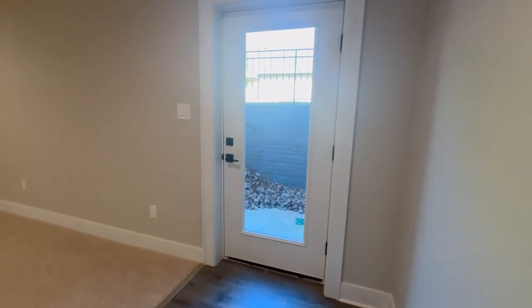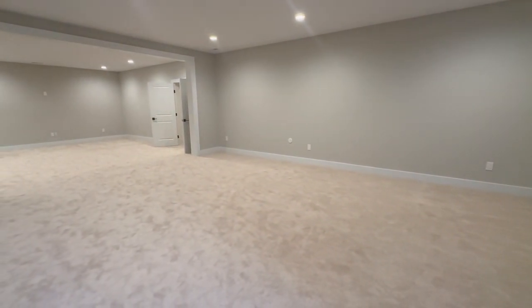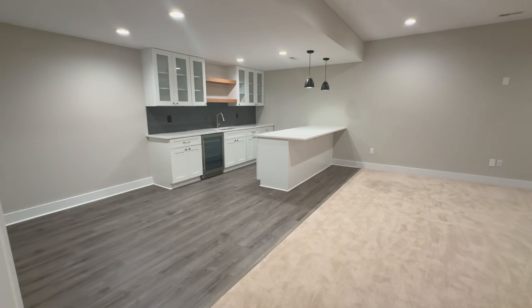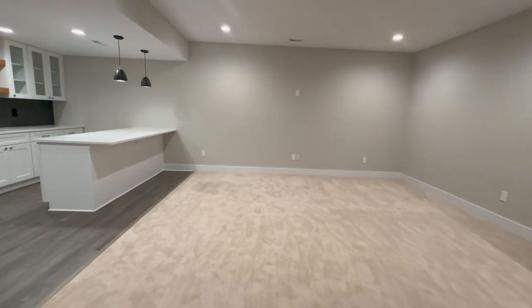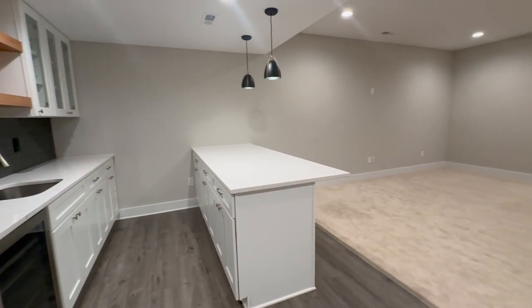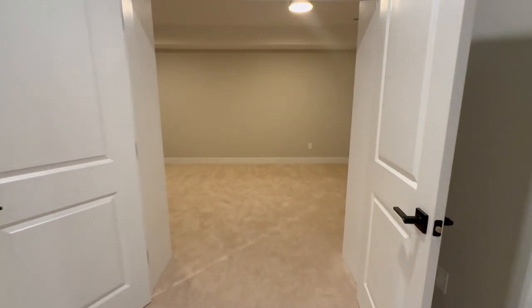Here we have an egress door. This would be the great room or big rec room, game room — whatever you want to put in here. On this half we have a bar, and I guess you'd put some tables and things back here. You can put a nice little microwave down in here if that's where you want to go. And then towards the very rear — which would be under the sunroom, I'm guessing — this would be a media room or exercise room.